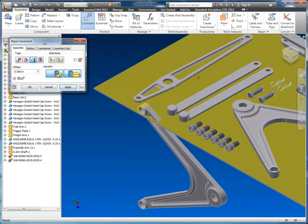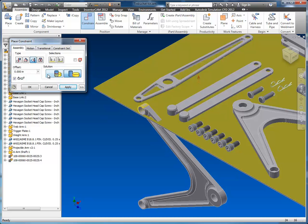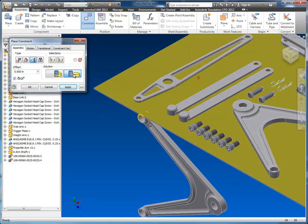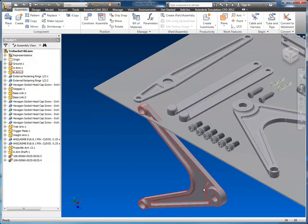Again, this has another option where you can flip inside or outside of the surface. So again, this is common across all of them for the most part, that you might have a couple different solution options. So it doesn't hurt to switch back and forth between these just to get a feel for what things look like and how it works. So I'm going to hit OK, and now I'll show you what I did.